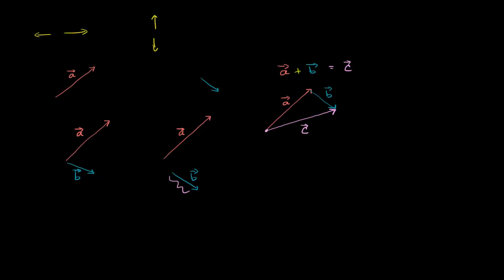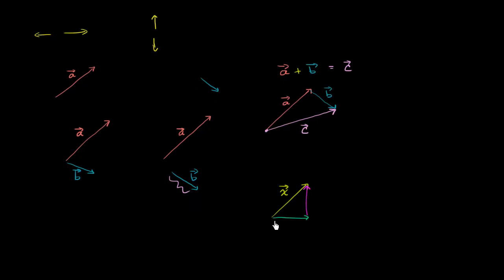And I'll give you a better sense of what that means in a second. So if I have vector A, let me pick a new letter. Let's call this vector x. I can say that vector x is going to be the sum of this vector right here in green and this vector right here in red.